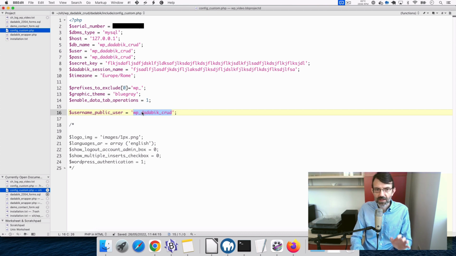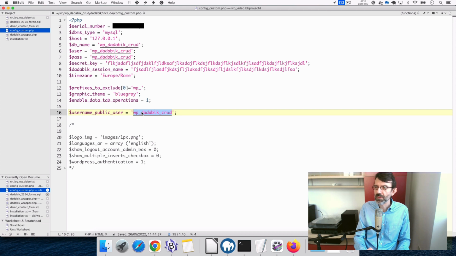But if I add something here, it means that you can access the application even without logging in, with the permissions you grant to this user.